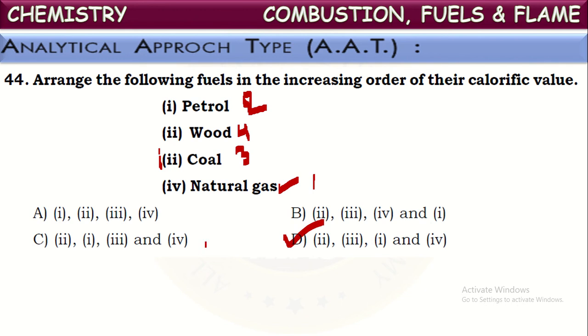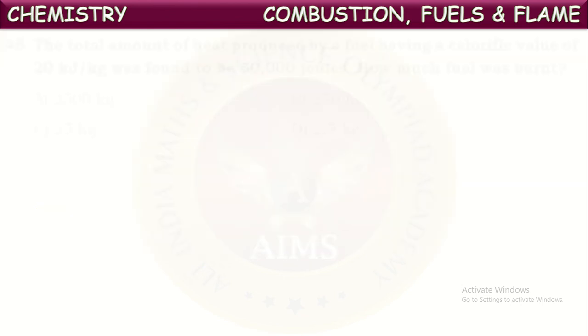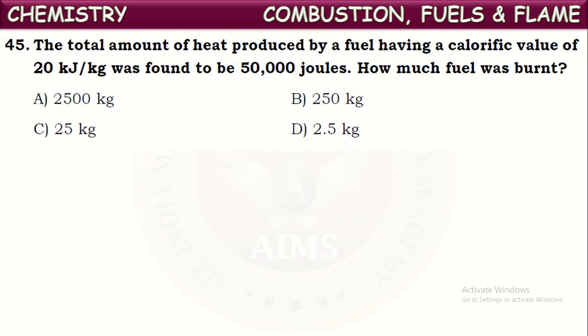Calorific value means the amount of heat energy liberated when 1 kg of fuel is completely burnt. Generally, gaseous fuels have greater calorific values than liquid fuels and even solid fuels. Okay, this is about calorific values. Next, one more question. The total amount of heat produced by a fuel having a calorific value of 20 kilojoules per kg was found to be 50,000 joules. How much fuel was burnt?